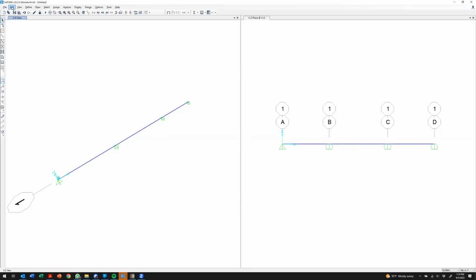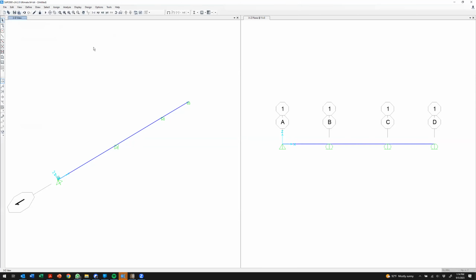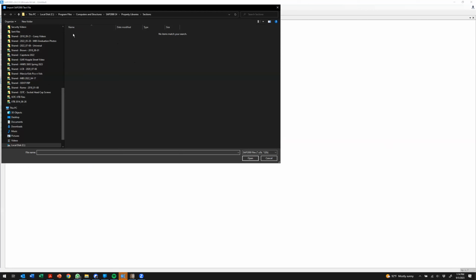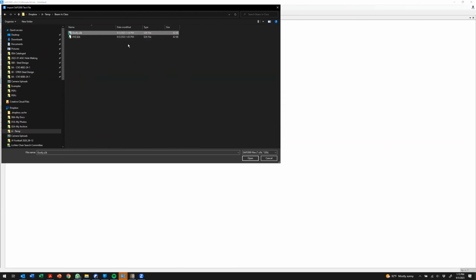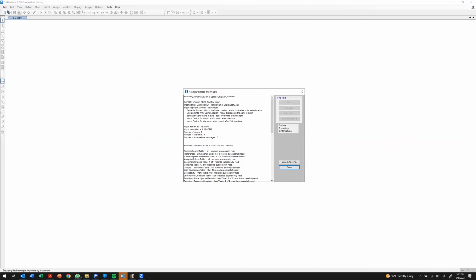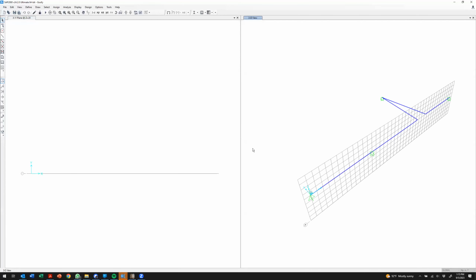Now what I can do is come up here to, I think it's file, import, and I want to import an S2K text file. And I want to create a new model, go to OK. No, I don't want to save this one. Then I'm going to navigate to that file, temp, beam in class, goofy S2K. It runs through that text file. It gives me a couple of warnings in here. Actually, no warnings, no errors, no informational messages. And yeah, so there's my beam with that goofy Y location.